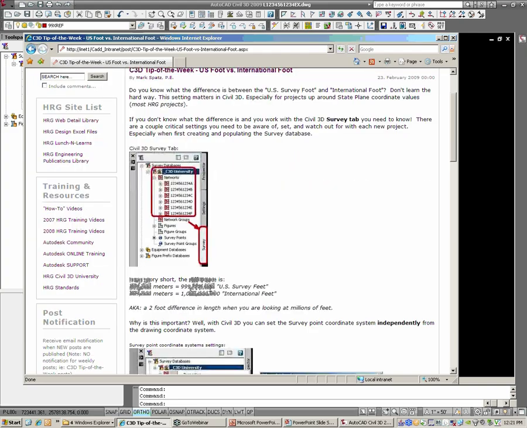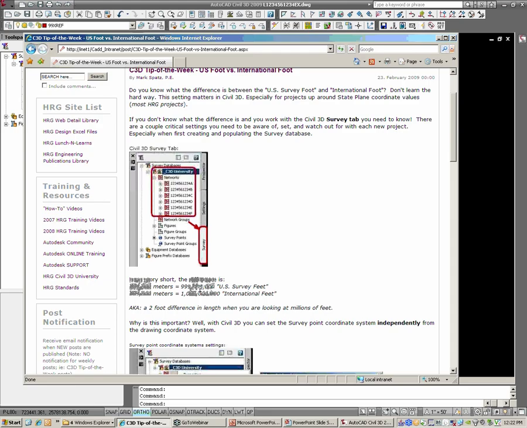What the difference is, there are two measures of a foot, and when you're talking in millions of feet in length, the difference is 2 feet. So if you have a line that's 1,000,000 feet long and you measure it with the international, quote, international foot, it'll be 1,000,000 feet long. But if you measure it with the U.S. foot standard, it'd be 999,998 feet long, not 1,000,000.